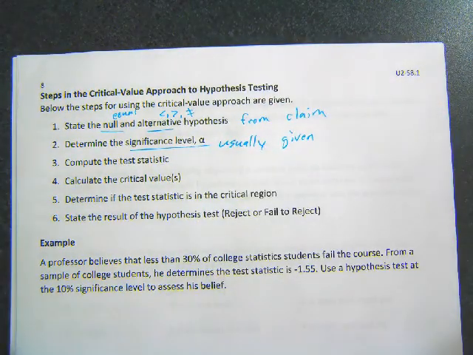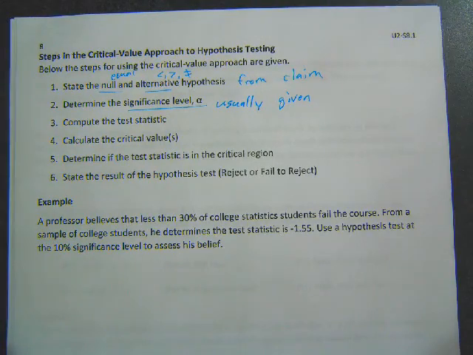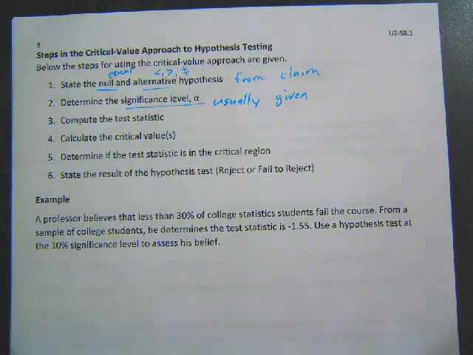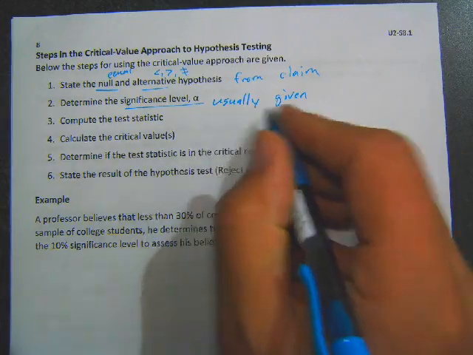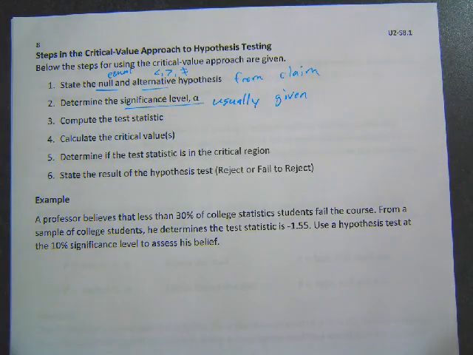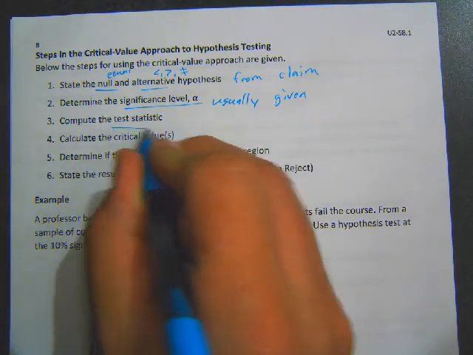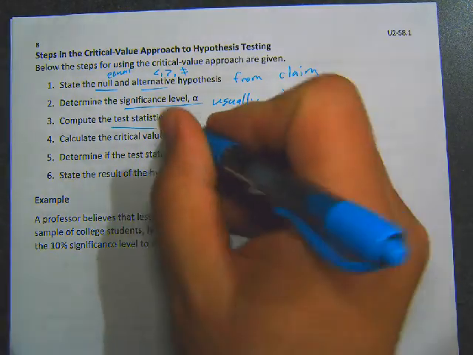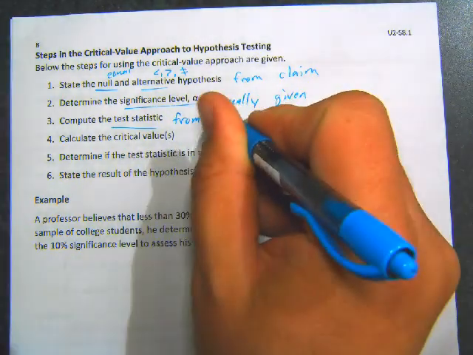In real life, if you were a statistician, if you've done this for years, you would try and determine your significance level based on the problem, the situation. Sometimes you need to lower the significance level. Sometimes you can have a little bit higher. But for us, we're not statisticians yet, so they'll just tell us what they want. So this will be given. And it's going to be small, right? It's going to be 1, 5, 10% would be probably the biggest you'll ever see. You won't see a significance level much bigger than 10% ever. Then we compute the test statistic. Remember, the test statistic comes from the data.